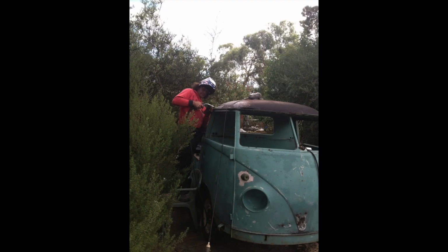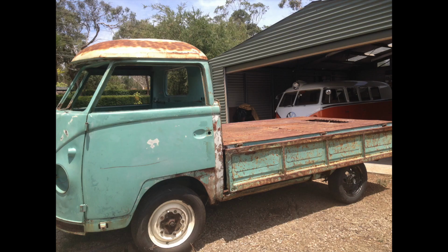Okay, so in this shot here, I have de-skinned the roof and I'm welding the holes on the inner roof. As you know, with the Australian muffin top ute, there's airflow between a top skin and bottom skin of the roof. So that's what I've done here. I've taken the top skin off, welded up all the holes that needed fixing. And then in the next shot here, I've reattached it, put that top skin back on again. A bit of a tricky job.